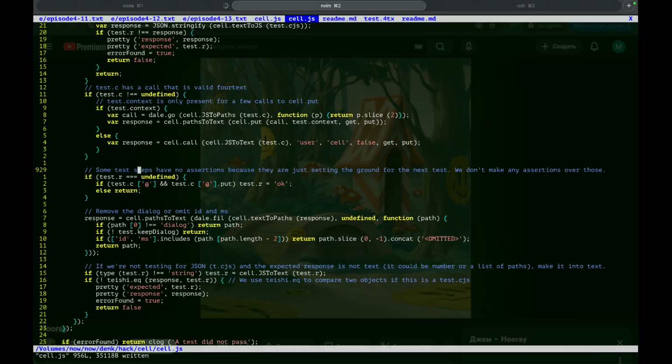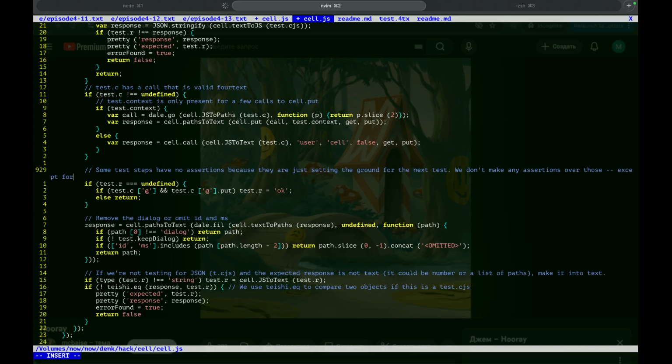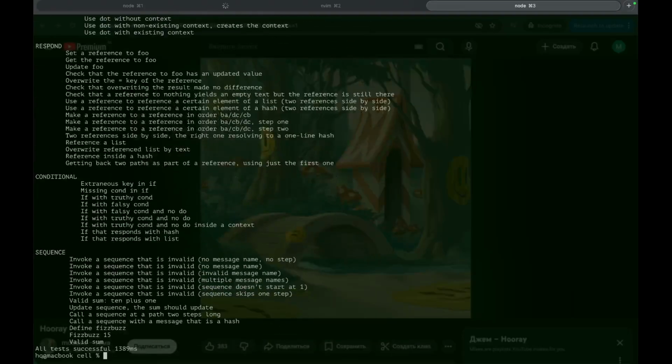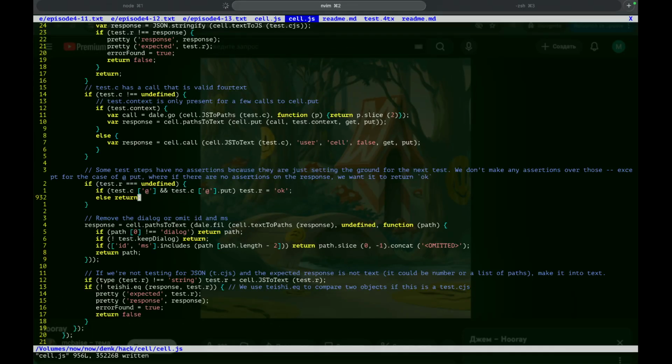In case of put, where we want, where if there are no assertions on the response, you want it to return. Okay. Nice. Yes, even slower. Fantastic.